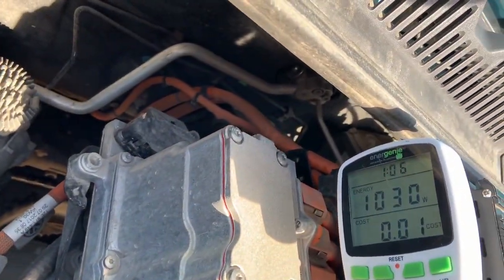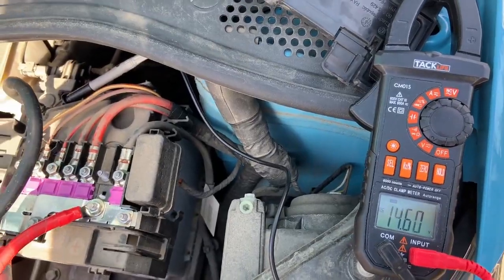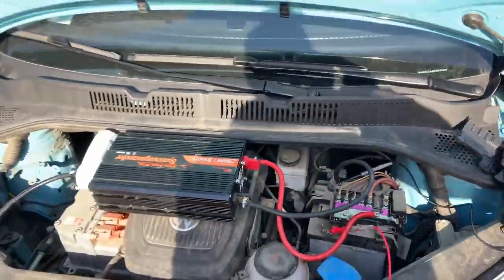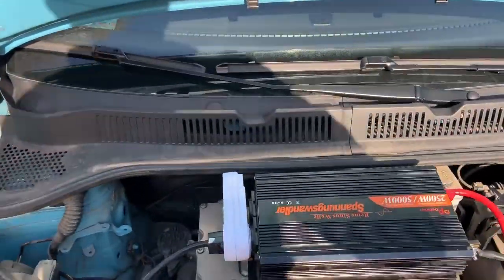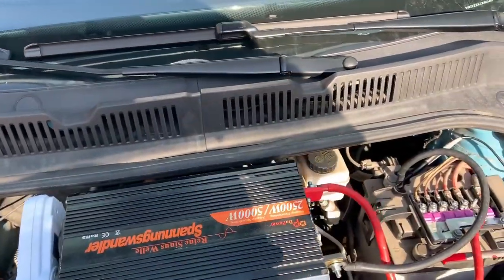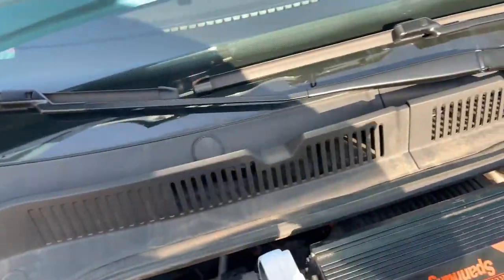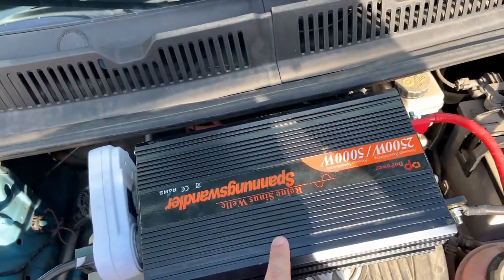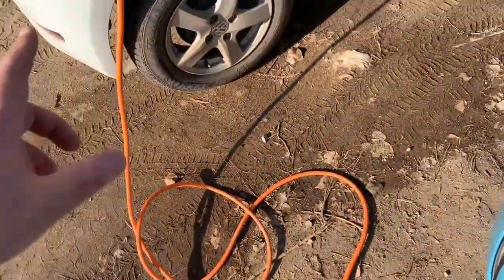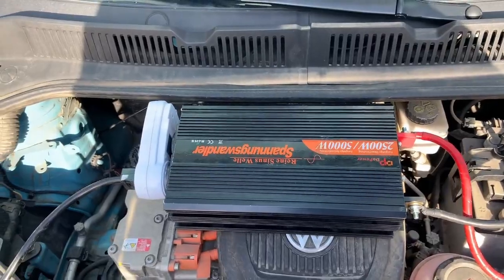You can see it's still consuming one kilowatt. Let's check the battery here — the low voltage battery is good. So is this efficient? No, it's not efficient, because through the whole process of getting the power from the high voltage battery to the DC-to-DC converter, to the low voltage battery, then the AC inverter, then again the charger, it's losing about 40 percent across all these conversions. But we can do it this way.